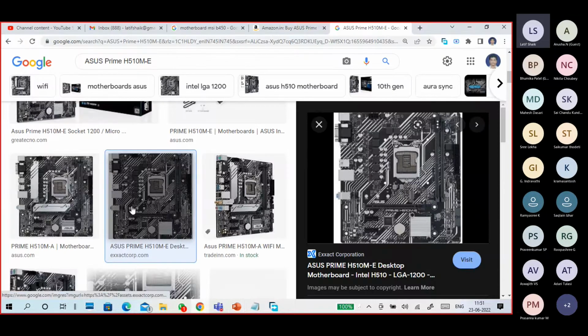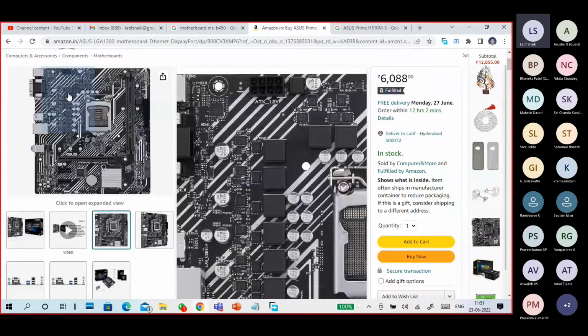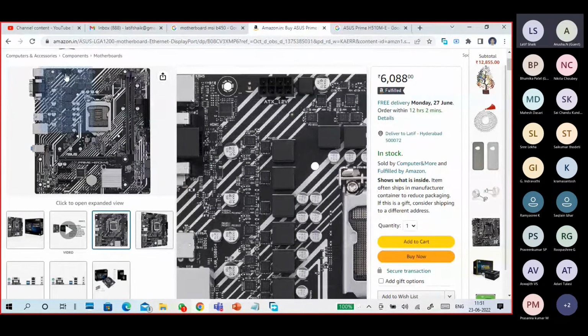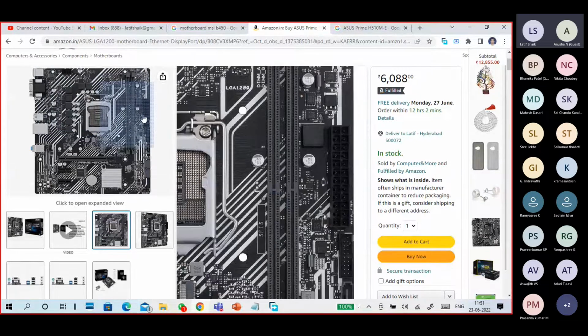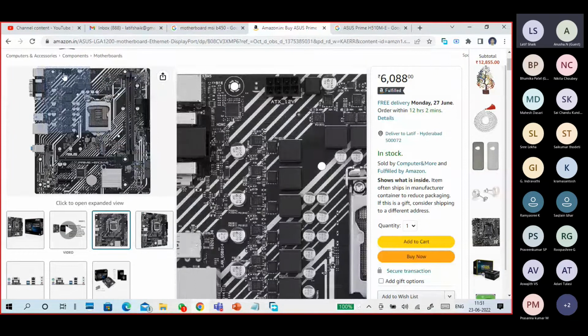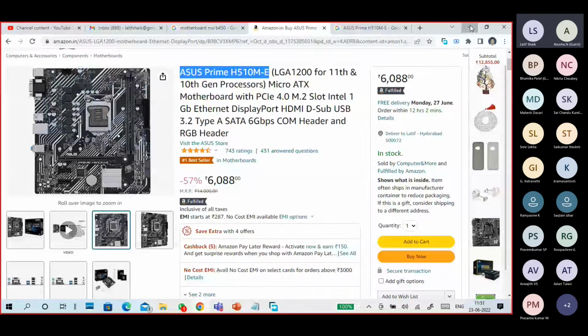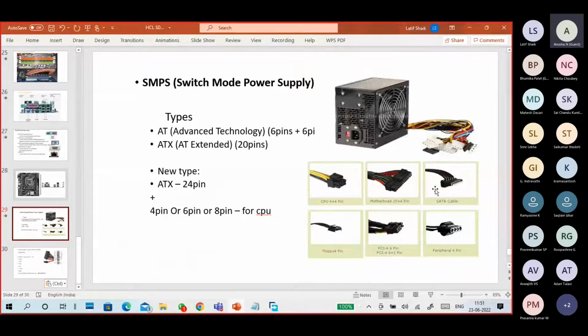If you look at this picture, see, this is an 8 pin connector. You can see there is ATX underscore 12V. It's an 8 pin connector, a separate pin connector. So this is the regular ATX connector, but this additional power connection is required. Based on that, you have to select the SMPS.